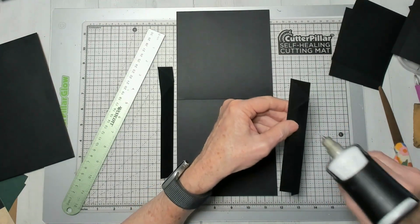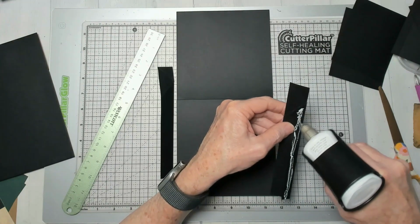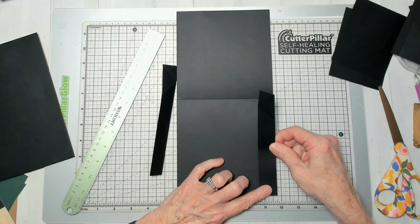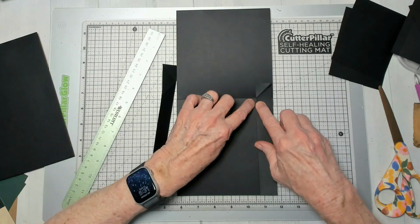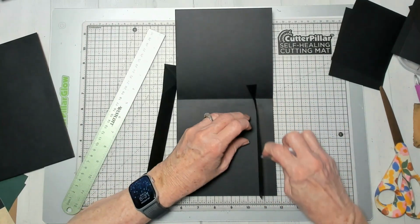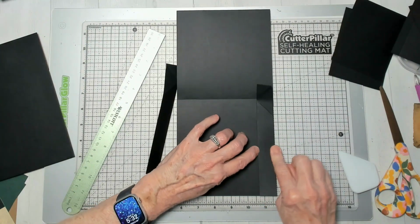Turn it over, put glue just on your 1/2 inch. Not too heavy, but just enough to hold it down good. Flip it over. The fold is here. Line it up down here at the bottom on the corner, 1 inch all the way across. The point should land right there in that fold. Burnish that down. So there's where your 1/2 inch ends. There's your spacing in there. The 1" from the fold over is what's your space.